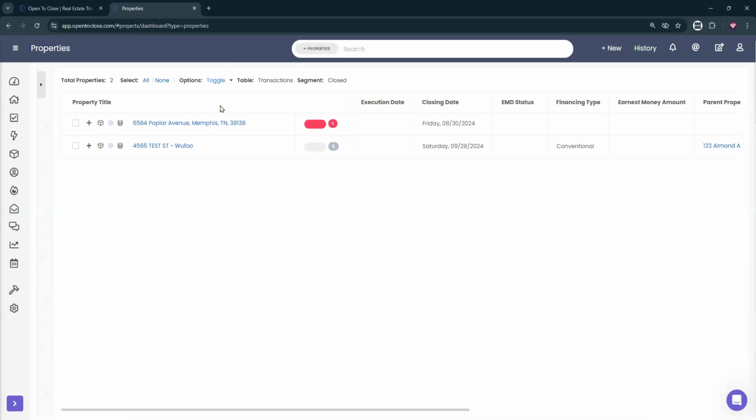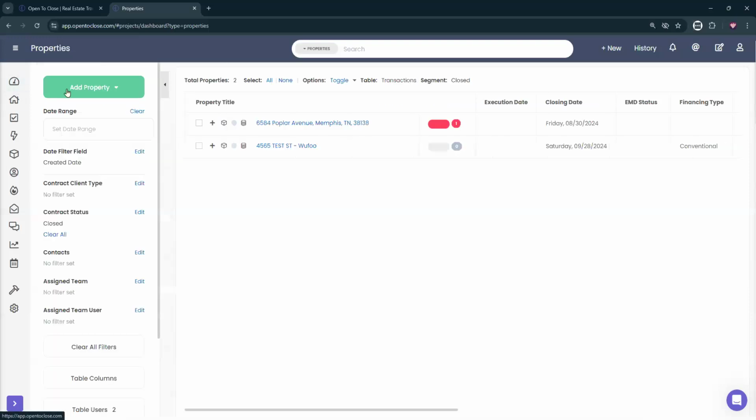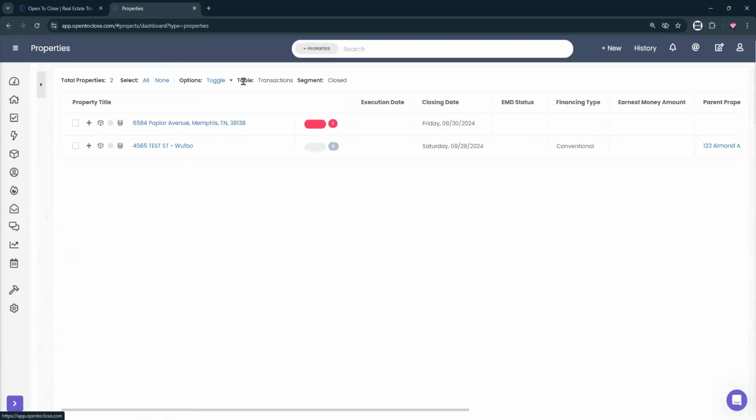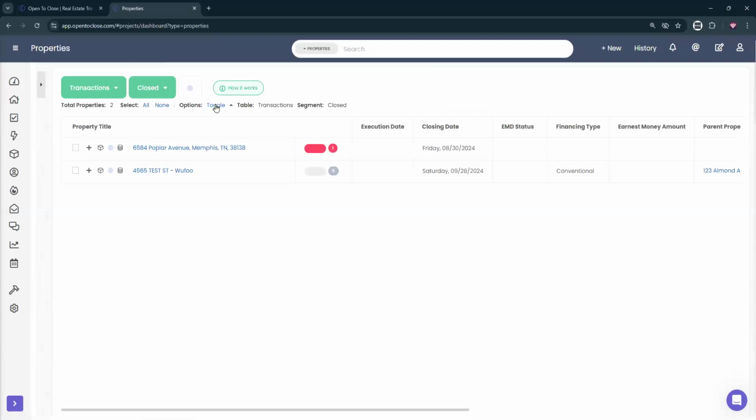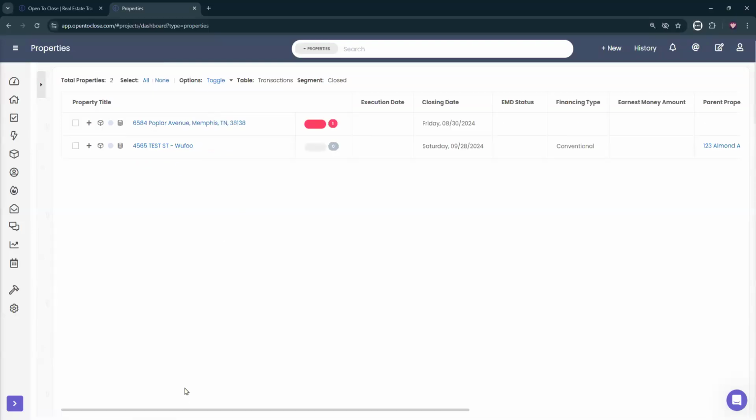So you go to your property table view and you're like, okay, I have this arrow and I know about this and I set up my filter, but I don't see any of my tables anymore. They're gone. My segments are gone. And it had to do with toggling this option here to see it or to not see it. I think it's just so that if we needed to see more properties on the screen, you can toggle it closed and then you'll have more space to see more properties on this screen right here.